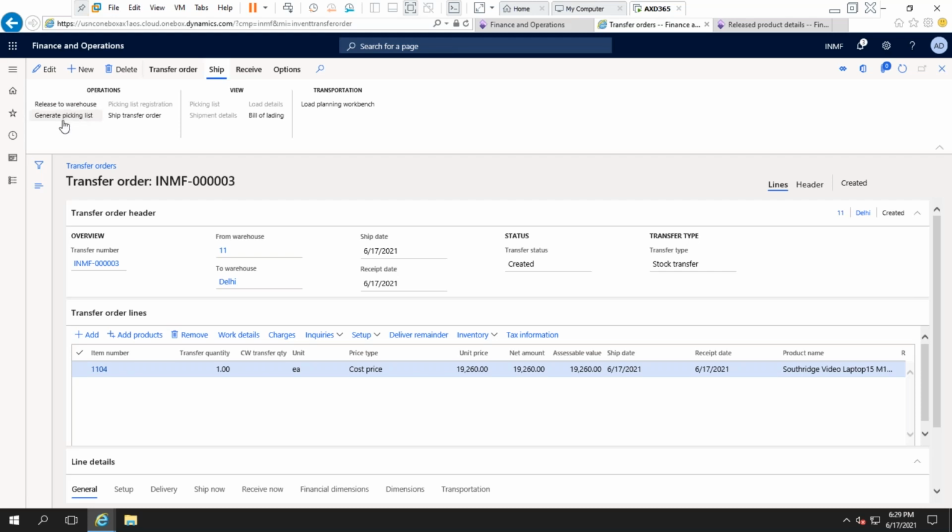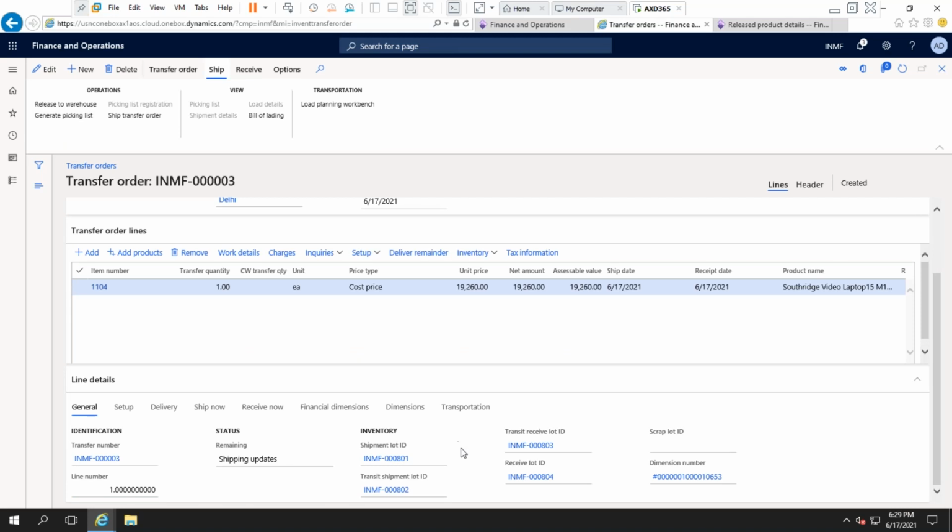But can't we use generate picking list, because it was not picked actually. Once picking registration is done, stock will be deducted. Can't we use generate picking list, and for a specific quantity can you submit that one, and you can make a document and do the customization?